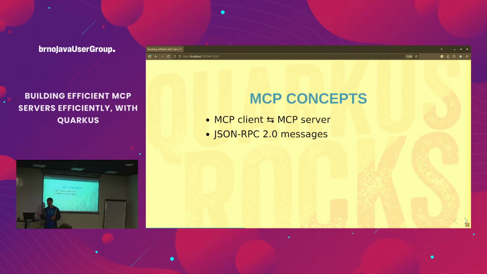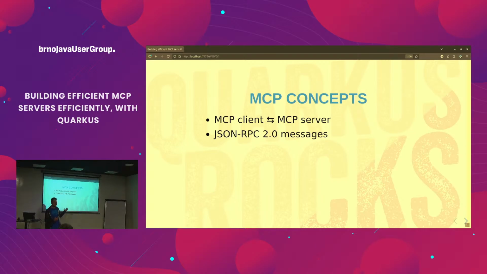For example, I will show you a client called Goose. Goose is a CLI or UI chat application that can be backed by many models. MCP defines something called initialization, where the server and the client negotiate. The server says, I'm supporting these features, the client says, okay, I'm supporting this one.